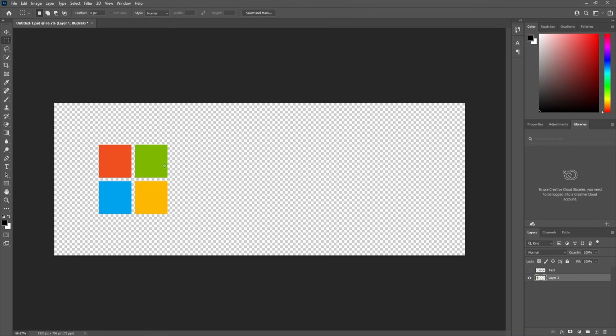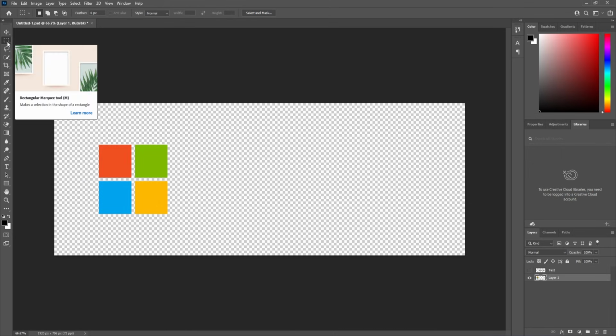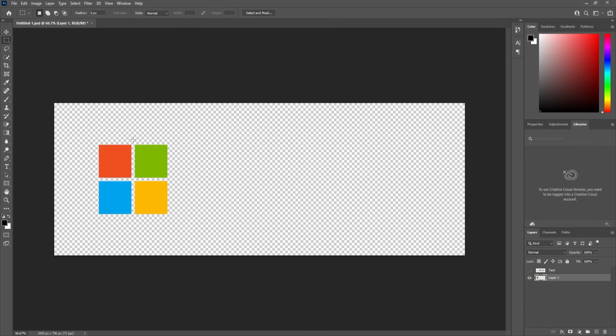Now we have these squares. I want all of those squares on separate layers. So I'm going to select my rectangle tool over here, and let's select this much portion. Hit Ctrl X, create a new layer and press Ctrl Shift V to paste in place. Double click on it and let's call it 01. Hit enter and let's hide this. Same procedure I'm going to follow for this one. Hit Ctrl X, new layer, Ctrl Shift V to paste in place. Double click on it. Let's type 02. Hit enter and let's hide this.